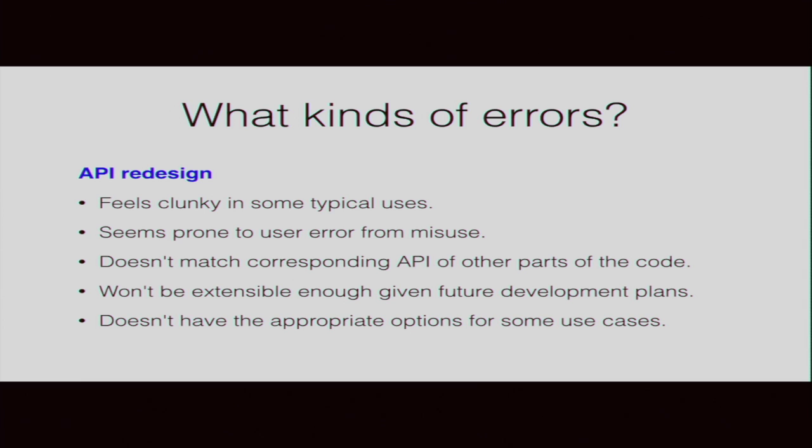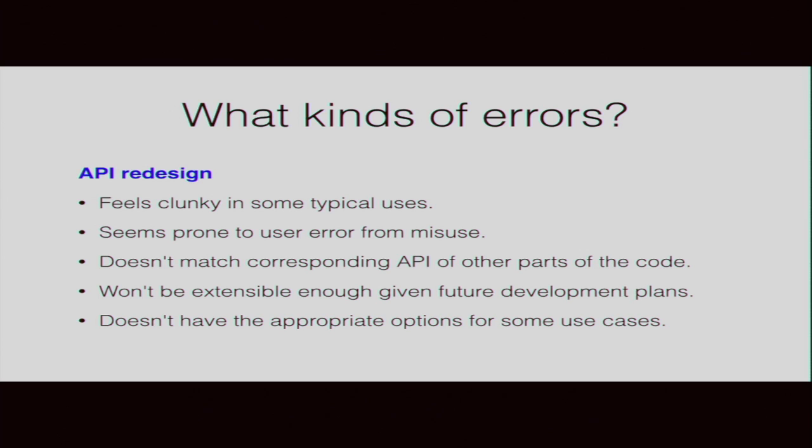So the API, this is something that is very human centric, right? So the API has to be kind of user-friendly to people who are actually going to use the code, and so another developer is going to have a better idea of what works and what doesn't in terms of the API. So you might request some redesign of aspects to the API. So maybe in some very typical use case, you feel like this API is a little too clunky, like maybe you added a bunch of whole new features, but that means that the thing that most people are going to use now gets harder to use. So maybe you can push back on that.